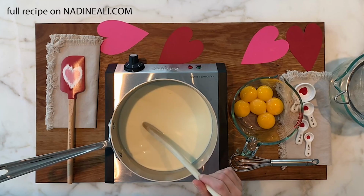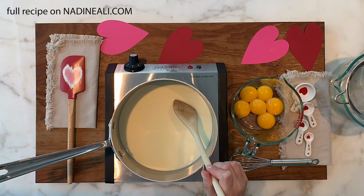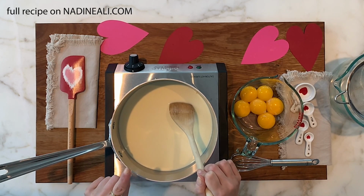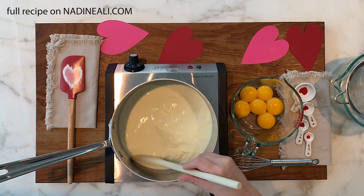I have 100 grams of heavy cream, 300 grams of whole milk, half a cup of sugar, and 1 teaspoon of vanilla extract, and we are just heating this up.